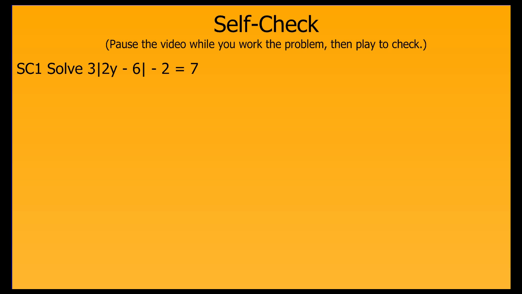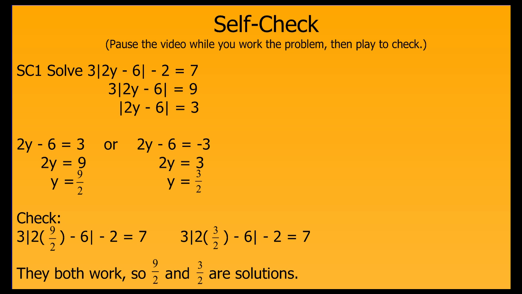Now for the self-check section. In this section, you're going to physically pause the video as you work out the problem on paper in your notebook. Then you'll press play to check to see how you did. You'll have 5 seconds to pause the video after I stop speaking before I show you the solution. Please pause the video and work out the problem, then press play to check. Here is the solution. Please compare this to your work. Pause the video here if you need more time to compare, then press play again to move to the next problem.